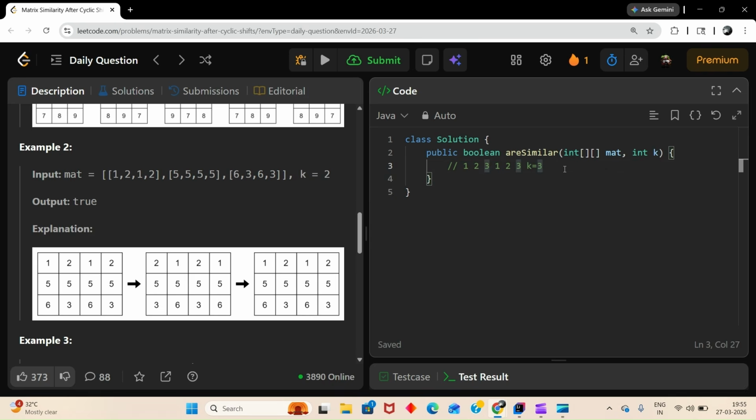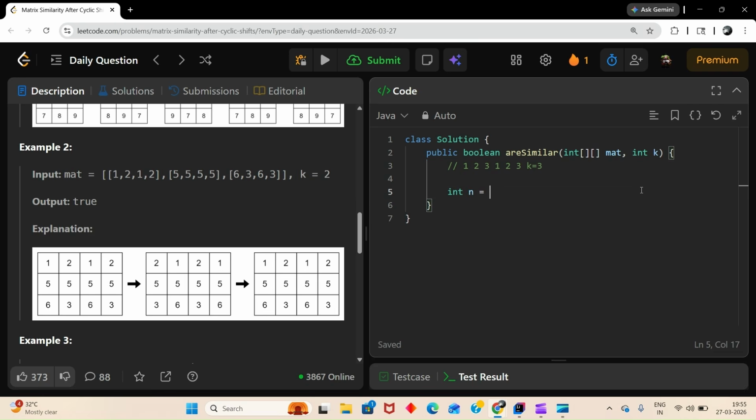Okay, so what is there? If my j plus kth element of that row and my current element are the same, good. Instead, we can say that if both are not the same, then we can return false directly, because we can't get the identical matrix. And if all are passed, then we can say yes, true. So now let's start coding.